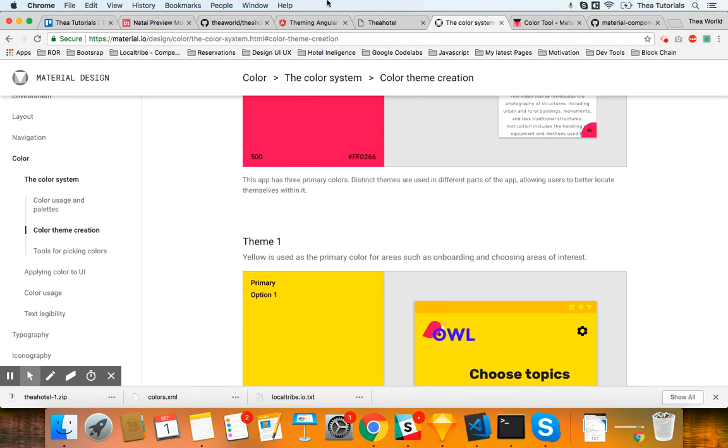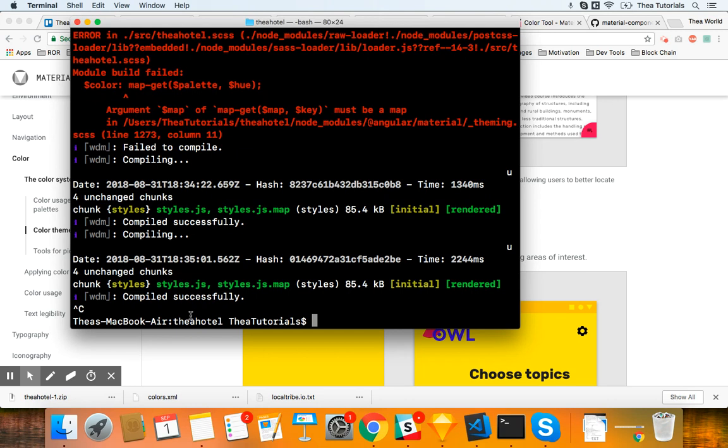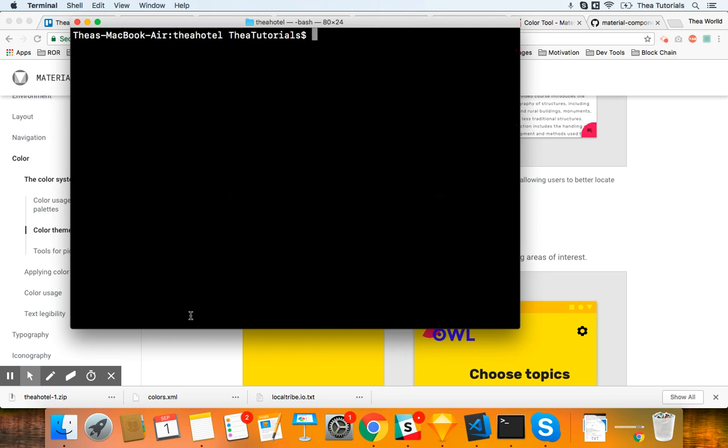So now that we implemented all this, I'm just going to stop the server with Control-C, and I'm going to clear. And what I'm going to do now is git add, space, and then put the period. And I'm going to put git commit -m, and inside I'm going to put added customized theme.